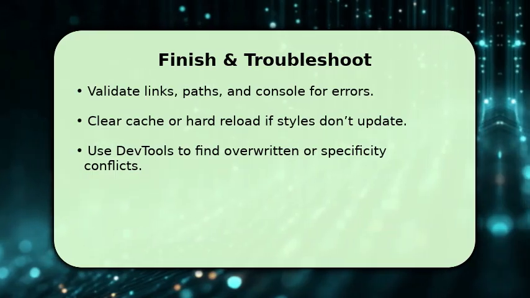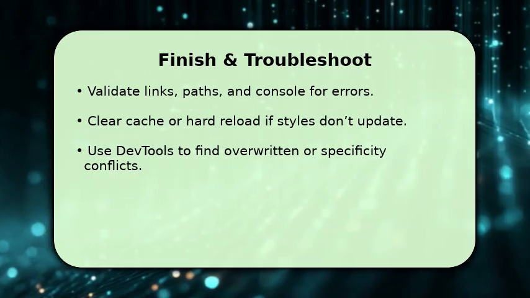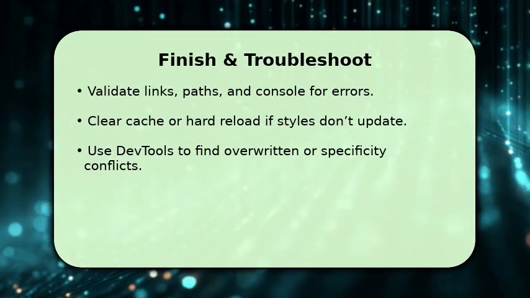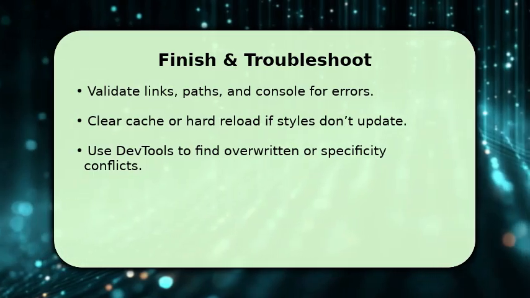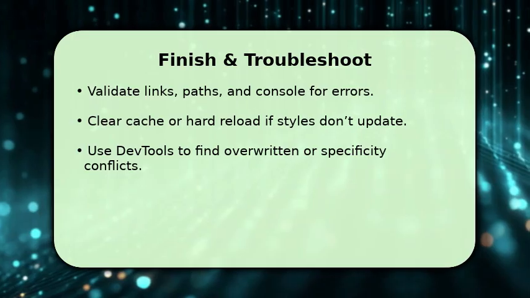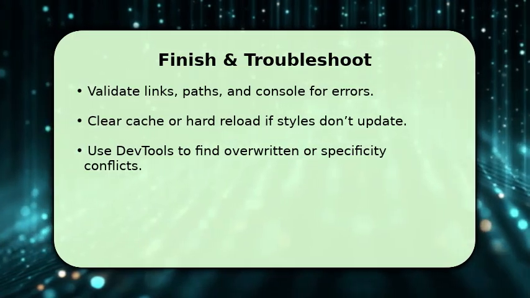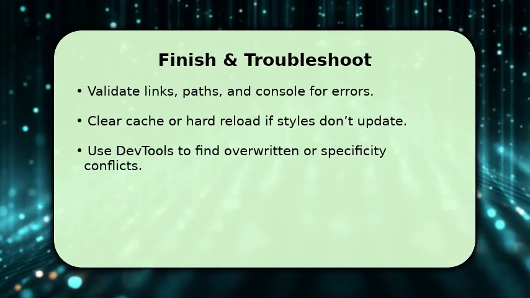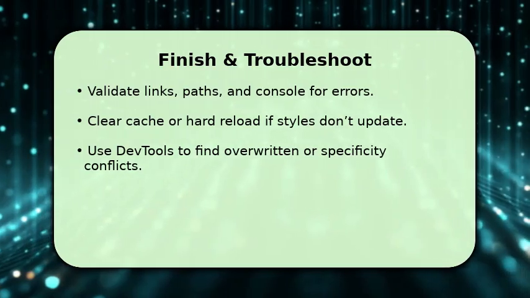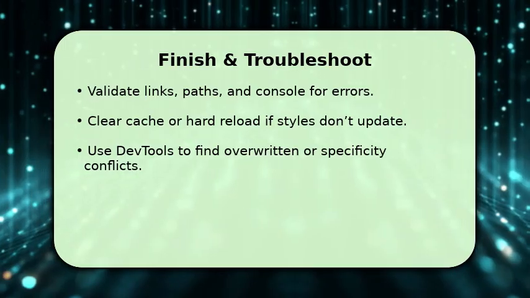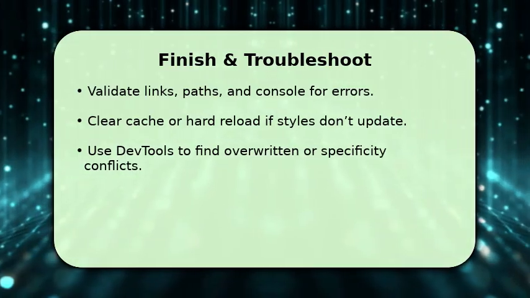Relative paths matter. If styles don't appear, do a hard reload or disable cache and confirm Live Server is running. When problems persist, inspect elements to see which rule wins and adjust specificity, or use class-based selectors. Finally, keep changes small and test often, so you can backtrack easily if a layout or style regresses.